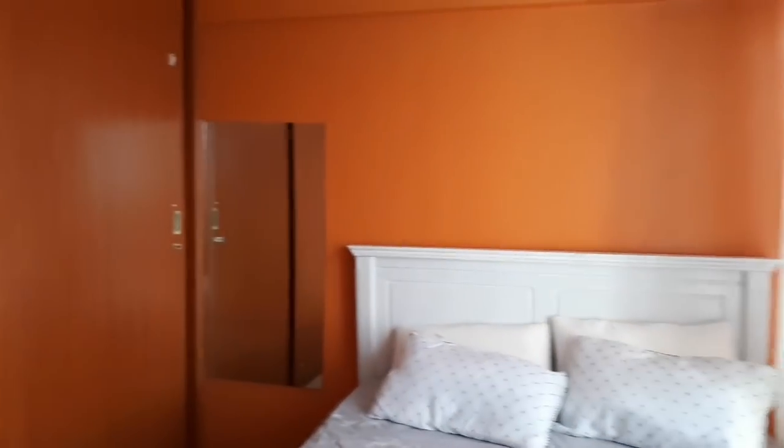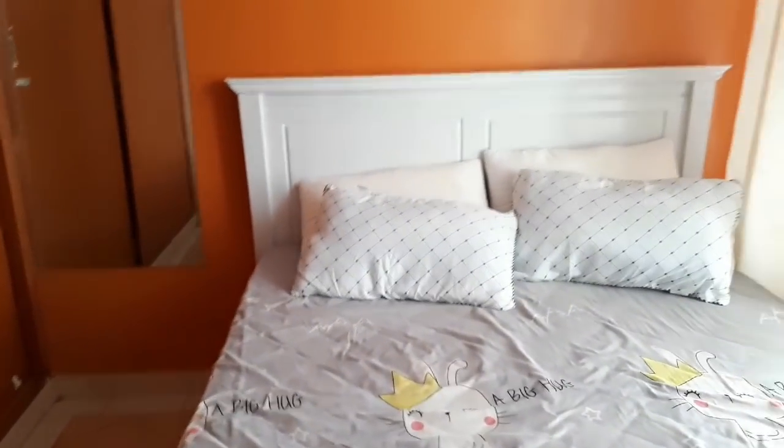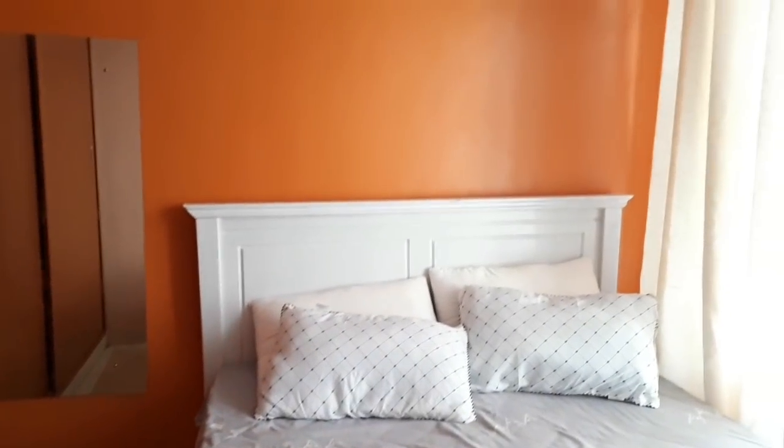Okay, so this is just a before footage of my bedroom before the whole makeover. And on this side of the wall, I'm going to remove that mirror first and then change the wall color to white. I'm basically going to change the whole bedroom into white, but you know, I love white. And then on this other side, I'm going to repaint it to white again.